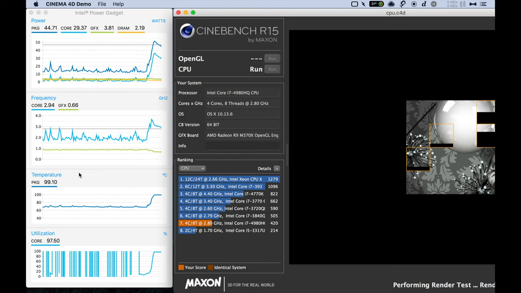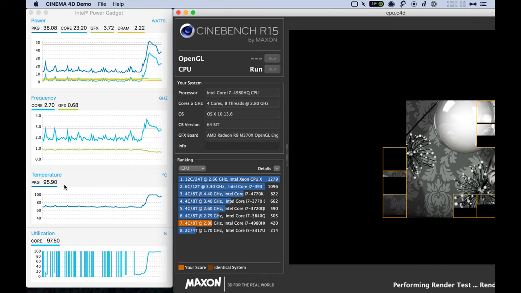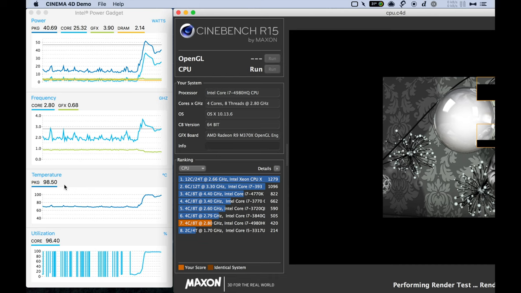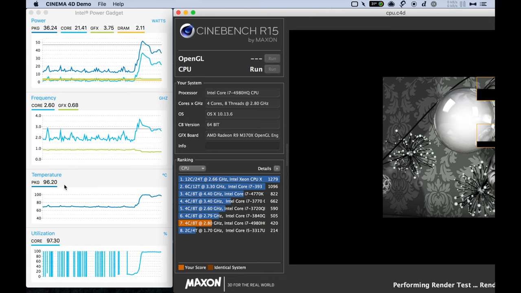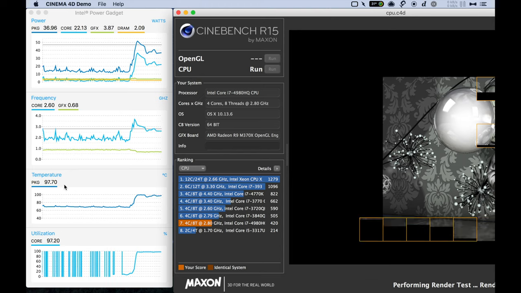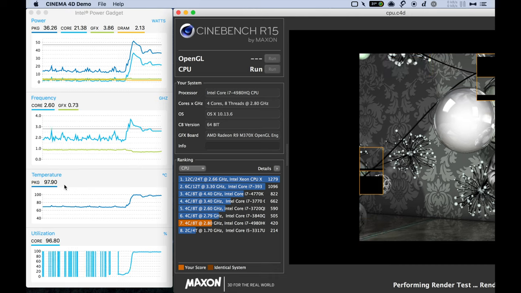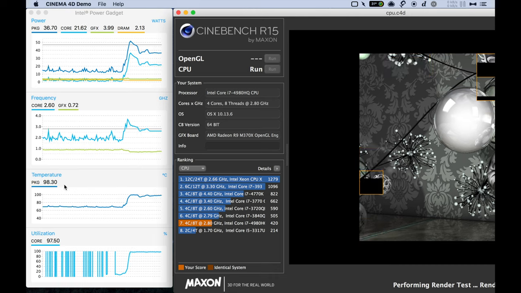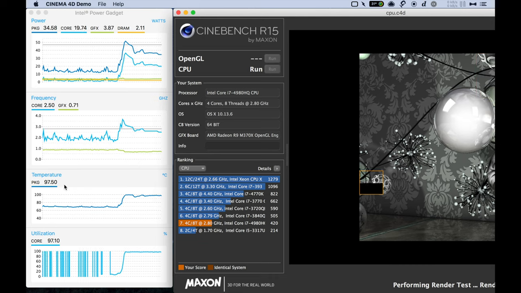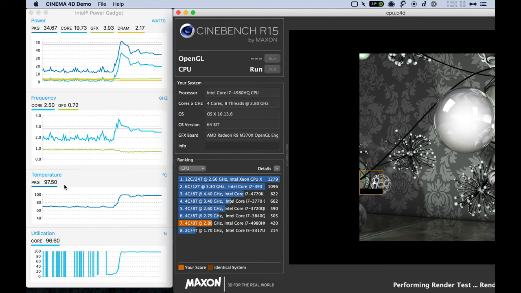So you'll also see that Volta doesn't do anything about the maximum temperature. I wish there was a way to manually set the maximum temperature. For example, I could set it to be a maximum of 90 degrees, or if I wanted to, maximum 95 degrees. But unfortunately, Apple is the only one who can do that, and they've established it to be dangerously high, because the maximum temperature is 100 degrees. So allowing it to go to 99.5 or 99.6, I think, is a bit too high. But they're trying to maximize every little bit of performance out of it.